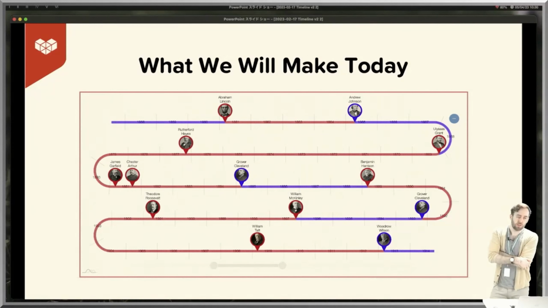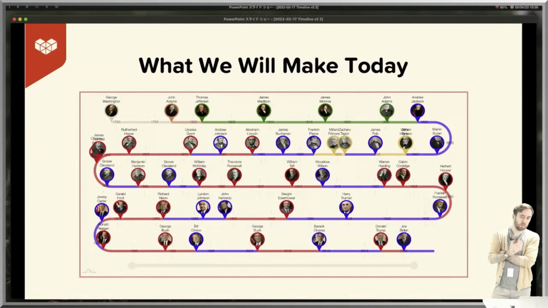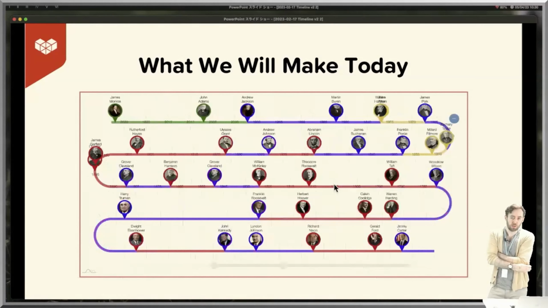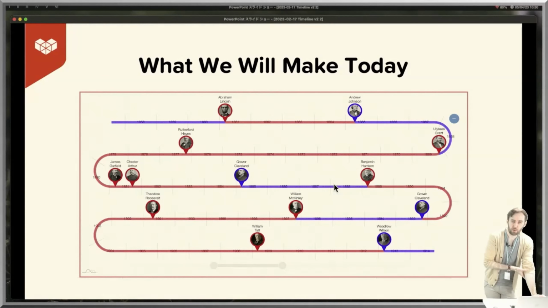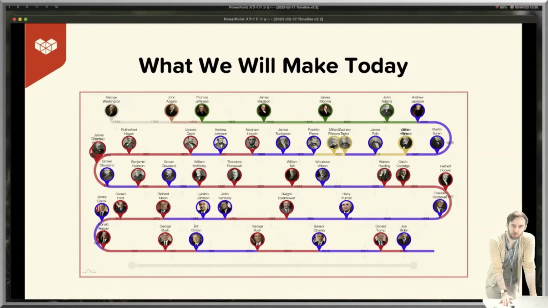Looking at that in our database, it seems like we'll need a string field for our name. We're going to need some date fields in order to store date times. And we're going to need some strings, I assume, for party, Republican, Democrat. That's how I would break this down. We need to be able to place them one at a time or loop through all of our presidents from our database and then apply them to a timeline.